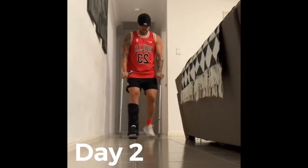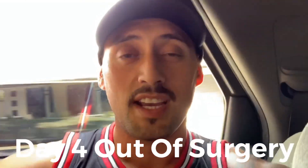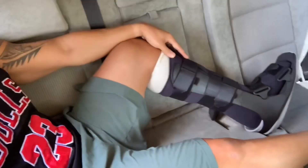It's my fourth day out of surgery. We're in the car on my way to my mom's house — my first actual outing since surgery. This is how I have to get around: back seat, leg out in front of me. Really looking forward to seeing my family — been parked up in bed for the last few days. Progress is getting there, being able to put more weight through my foot. Still feeling really positive — doing lots of reading, lots of audios, watching motivational stuff on YouTube to keep my mindset positive.